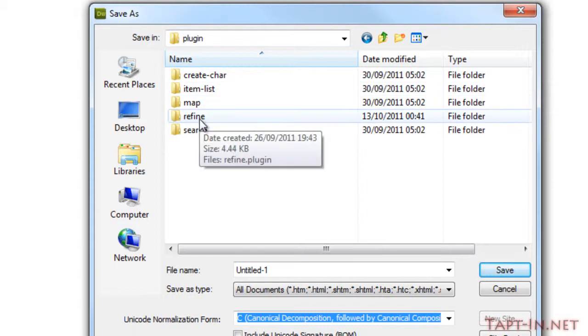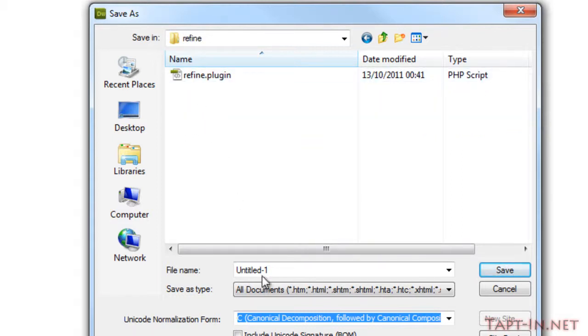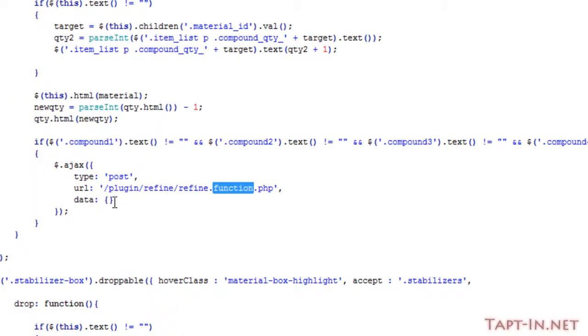So inside of our plugin folder, inside of our refine folder, we're having refine.function.php. So the data that we're going to pass over, we need 4 stabilizers. So we'll call them stab1, stab2, etc. So I'll do this.